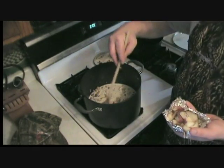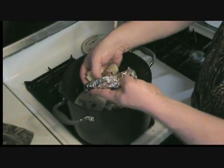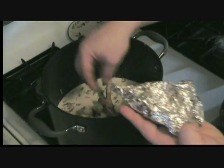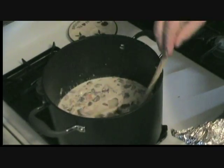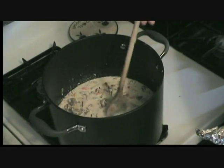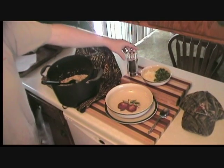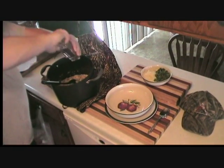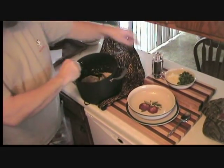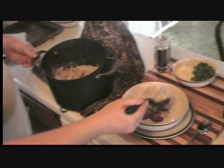After this has been simmering for about 15 minutes is when you want to add your leftover baked potato. I don't add it in right away because it likes to fall apart too easy. These are good soft red potatoes. Stir those in. They give a great texture and color to this dish. After our stoup is cooked down for about 30-40 minutes, we're going to go ahead, we're going to add some fresh cracked pepper to this, however much you care for. Give it a good stir, add it to our bowl.